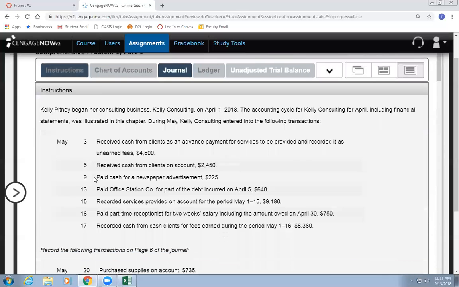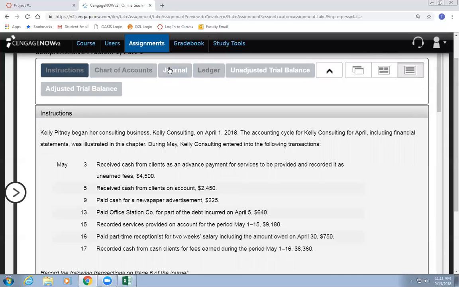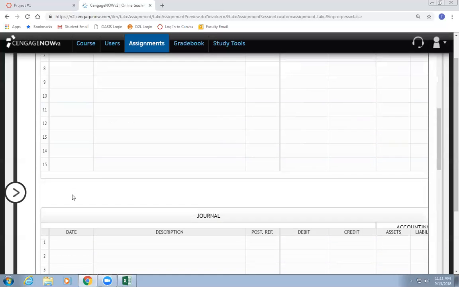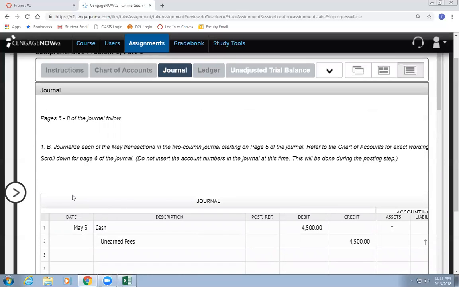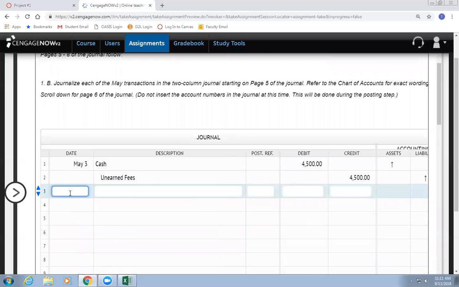You know, you're right. They don't want you to skip a line, do they? Because there's only 15 rows. Okay. Well, you should skip a line, but they don't want you to. My apologies. So on this one, you will just go to line 3 and put in the next journal entry. Normally we do skip a line between transactions in the journal, so that's a little upsetting, but that's okay. We'll roll with it.